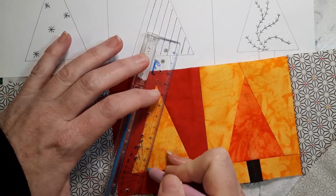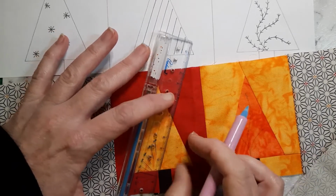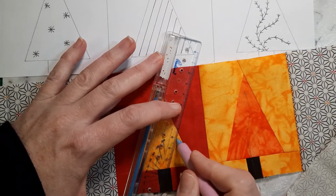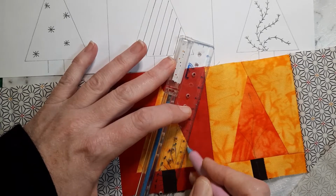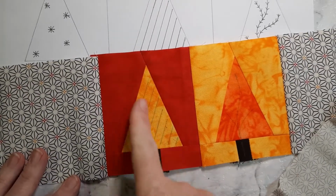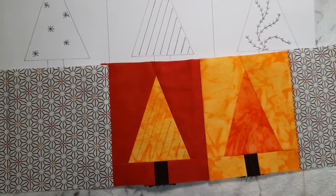Now if you would like your lines further apart, that's your choice. If you would like them closer together, that's also your choice. All I've done is use one side of the tree to start the angle, and I've kept going that way. Now if you find you love doing hand embroidery, then you may wish to go the other way as well, so that it creates a bit of a crisscross on the tree. Totally up to you. This is a starting point.